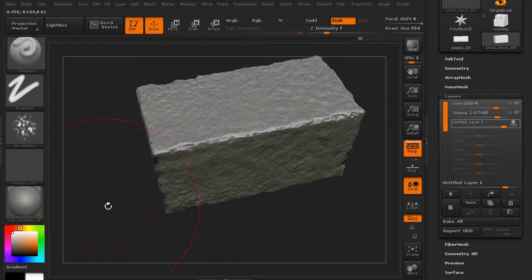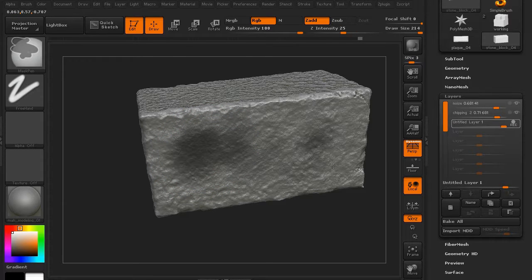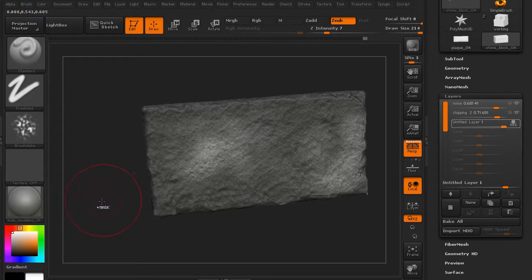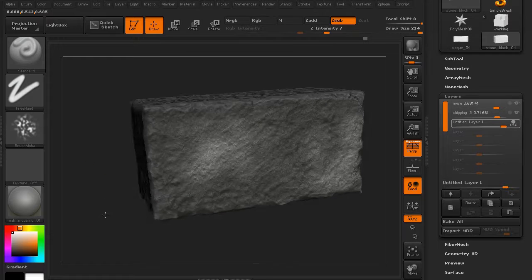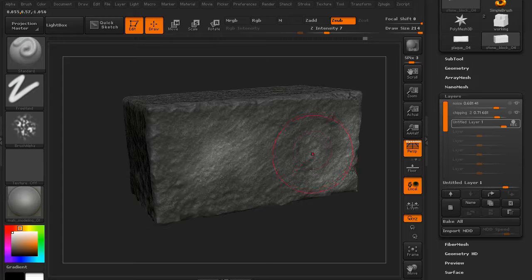Just to illustrate for you, I'm going to mask an area. I'm going to hold my control key down and I'm just going to mask, doing a kind of lighter area. I'm not being really tough with it. Let's go ahead and invert that mask and I'm going to remask some of that. Okay, something like that. All right, so this is the area we want to be affected, just this stuff in here.